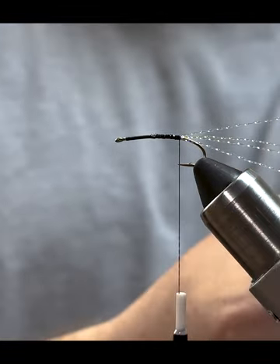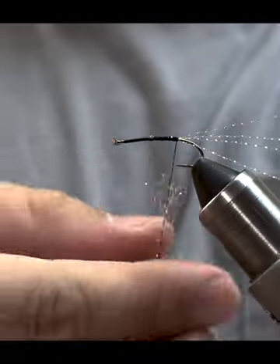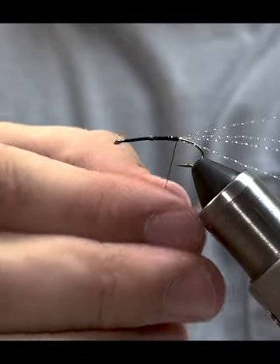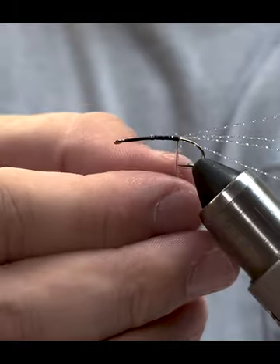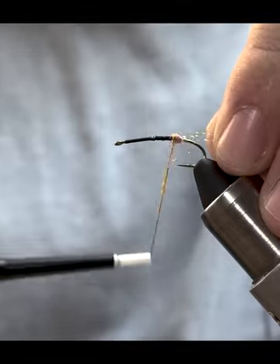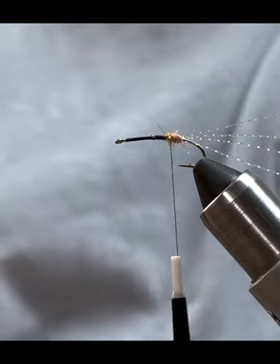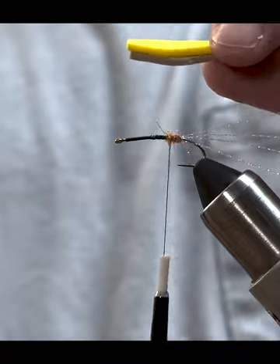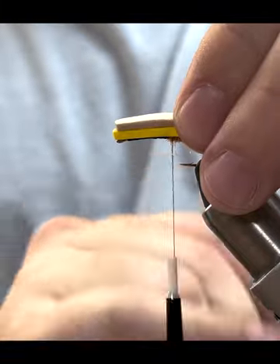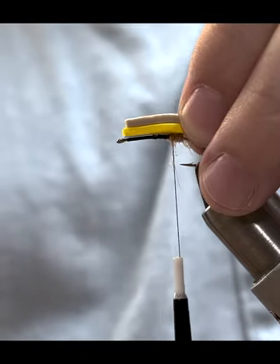The one piece you're going to add before you put on your foam body is just a little bit of UV crystal flash in shrimp pink — right here — just to make a little hot butt on it. A tip I've always heard when starting out using the i-stub: less goes a long way. Sometimes people say get the amount you think you need and then cut it in half, and more often than not you have enough. Now that we've got this little section of i-stub on, we're going to tie in our foam body with the yellow side down, leaving just a little bit of overhang at the eye of the hook, because when you really cinch it down it will scoot back a little bit.